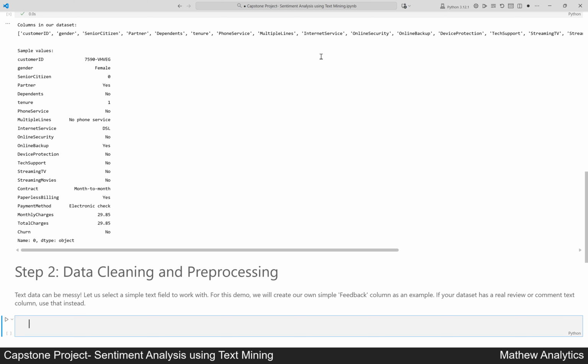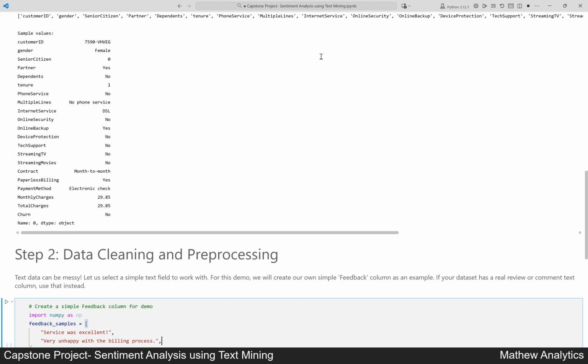Let us make sure we have feedback to work with for this demo. We add a comment about what we are doing in this cell. We import numpy so we can manipulate lists if we want later. We create a list of short feedback messages, some are positive and some negative. Each entry will look like a short customer comment about their experience. This is another example of a customer sharing something that was not good.